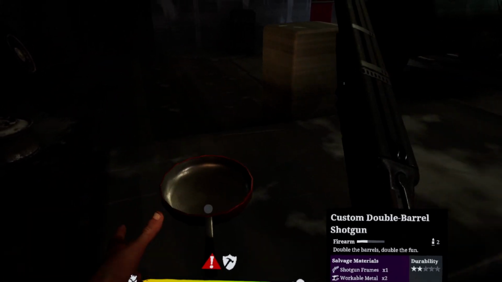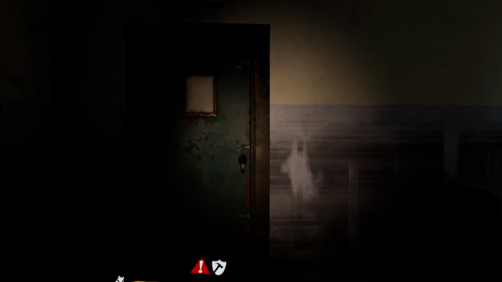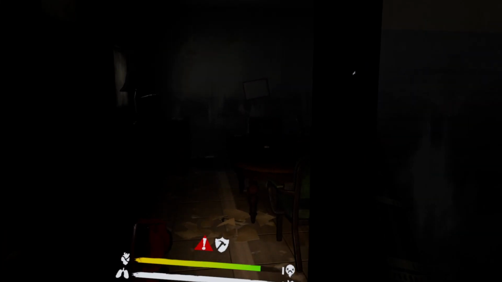Frying pan. I know people love using that as a melee weapon. I don't. I know it's true that it's got infinite durability, but if you happen to rely on that as a crutch, I don't think you're particularly good at the game. But of course, play the game how you want to.